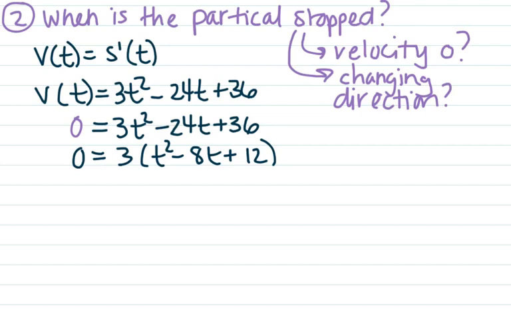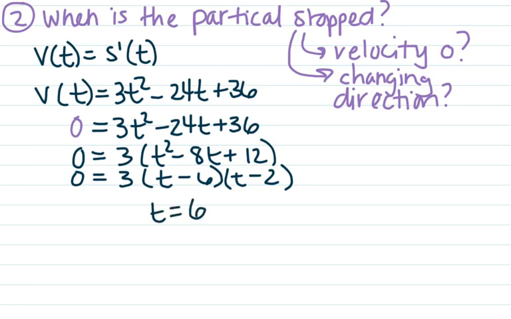If it was not factorable, of course, you could still use the quadratic formula. That's always a great approach. If you have a calculator, you could try to find the roots. It's all up to you. Okay, so in this case I factor it, and I get that the particle is not in motion, or is stopped, at a time of 2 and 6. And I meant to mention earlier in the problem our time will be in seconds. That's kind of important. Okay, so those are our times.